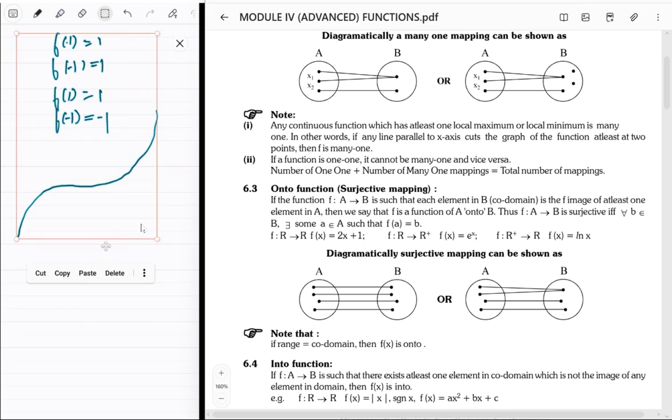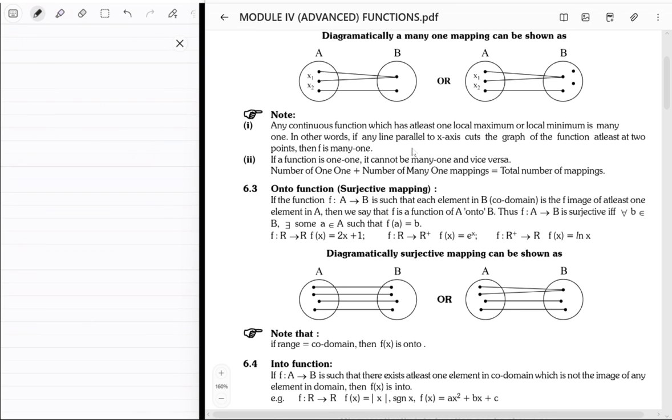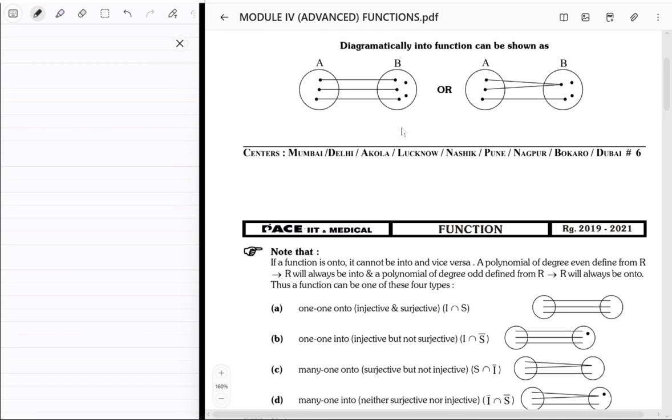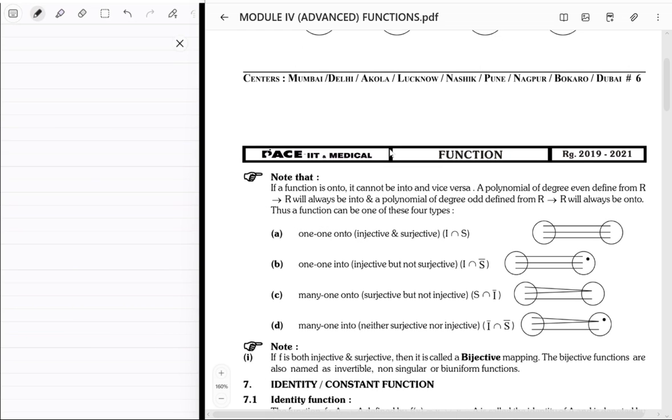All right, then that's done. Next, there's a bijective function, which is both injective as well as surjective. That is, for every image you can find a pre-image, and for every element in the codomain you actually have the image. Basically the codomain is the domain of the inverse function. If the function is bijective, you've got an inverse.